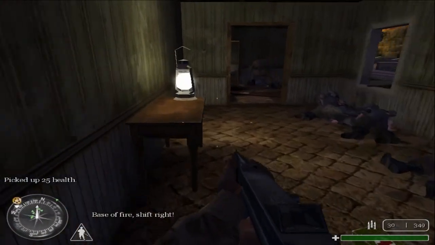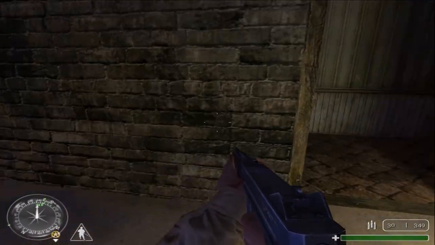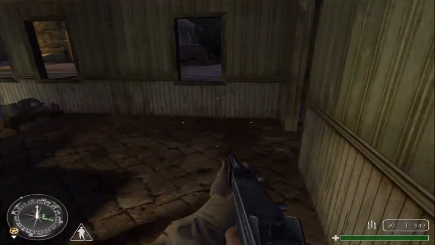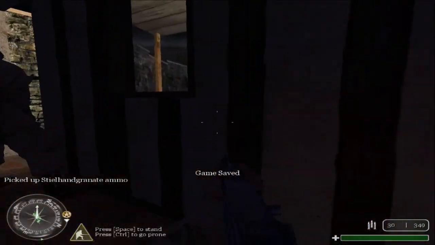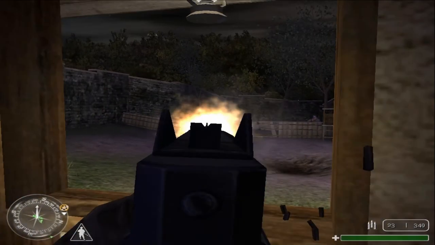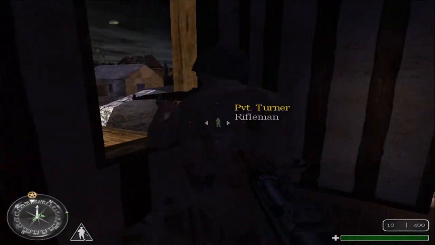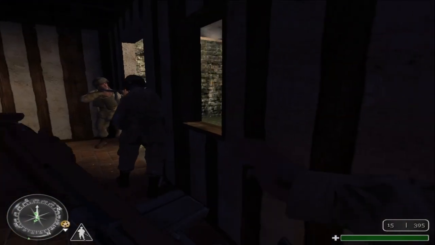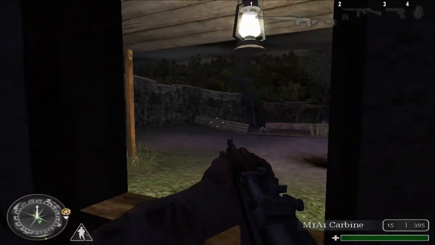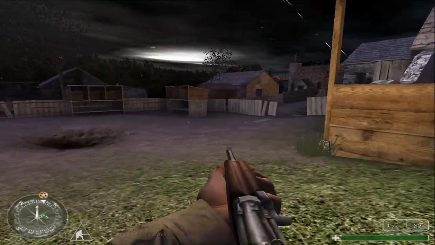Take cover! Shift right! Oh, I'm stuck. Shift right is this way. Oh, there's an MG42 there. Anyone up? Oh, is that a sniper? Okay. Keep up the fire, boys, come on. Help me. I'll go first. Oh, crap.